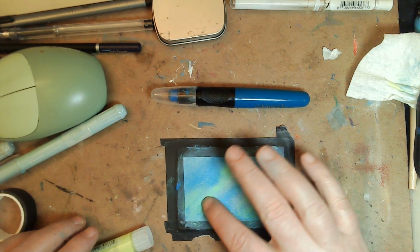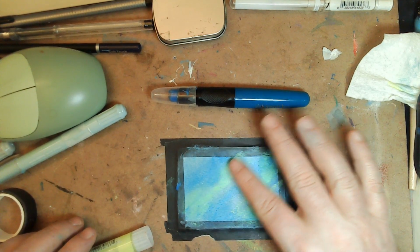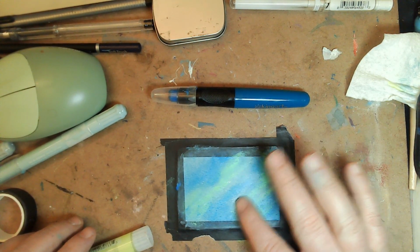Okay, now I'm finger blending, but I'm not rubbing hard. I'm actually just kind of smoothing it out.